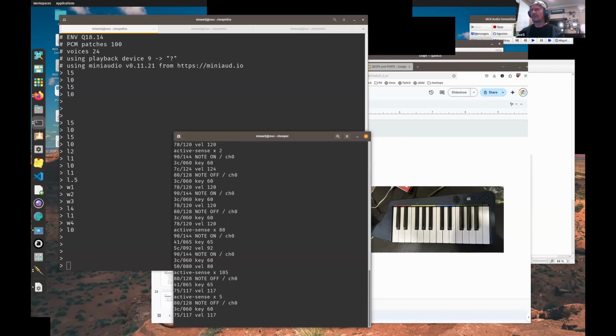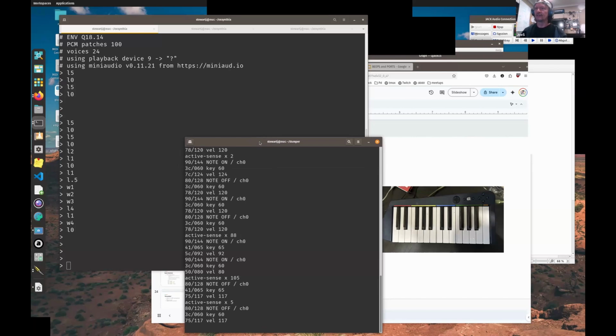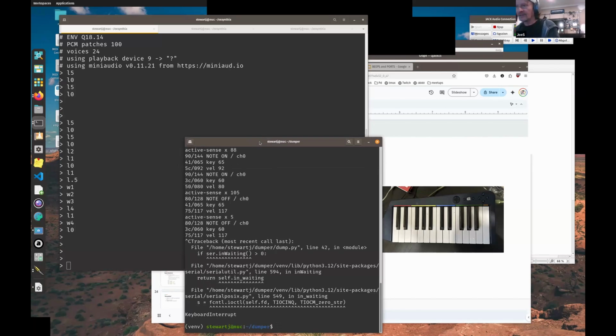I think a lot of traditional ASCII keyboard controllers work the same way, where you don't just get a single message for a key press, but you get press down and release information. But normal keyboards don't have velocity with them, so that's kind of a nice little side note. I'm going to stop this Python program because it uses almost all of my CPU time because it's Python. I don't know any other reason than that.